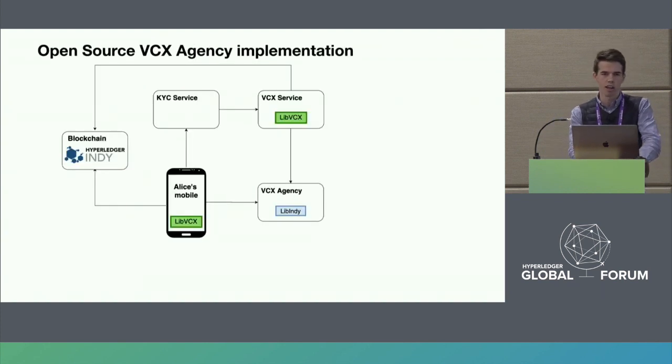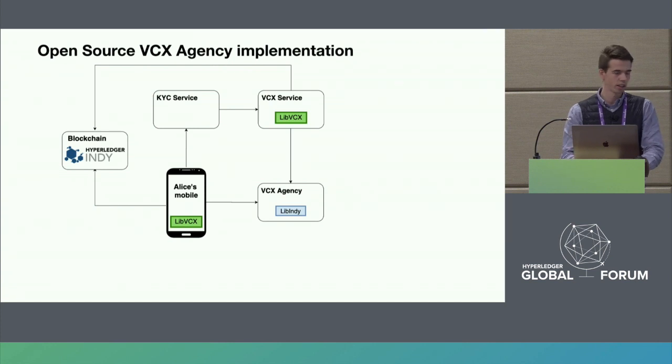Now, if you use the VCX library, you basically have currently two options. You can either use Evernym's proprietary agency, or you can use the open source implementation of agency, which is in the SDK repo.